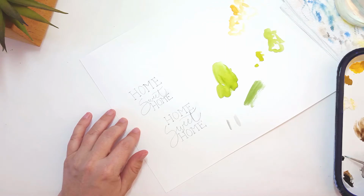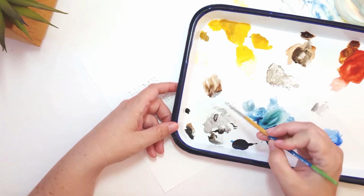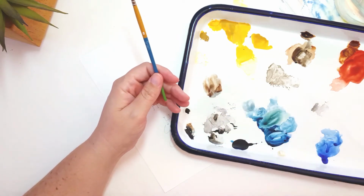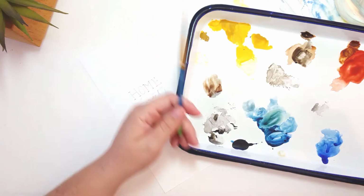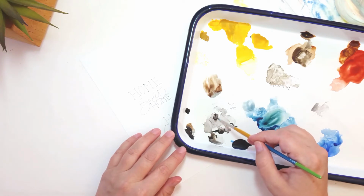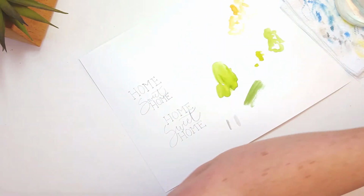All right, so I'm going to use the same black that I did in the video, which is not a jet black, it's ivory black, and I feel like it has more brown in it, a little bit of a taupey. So I didn't want to go jet black. I do have one that's more black, but I thought that might be weird since I didn't use it in the actual drawing. So here we go. Let's try this out.